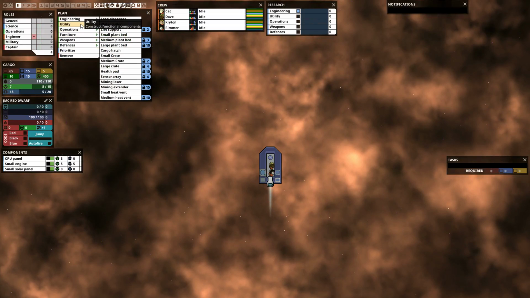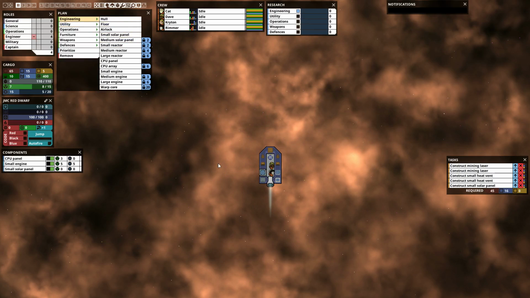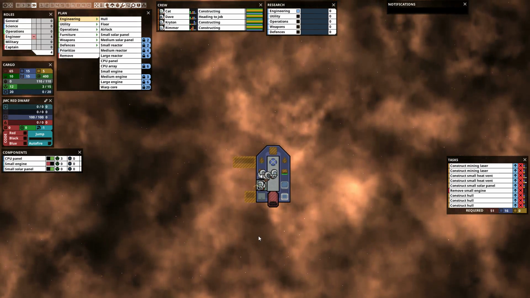So we want to start with two mining lasers as early as possible. They'll need some heating vents, obviously, and we're going to throw in the small solar panel at the front there. Once they're done, we're going to strip the engine, and we're going to build out the hole here and here, and let's get them started on that.